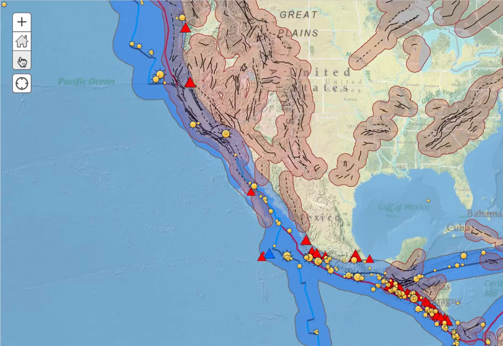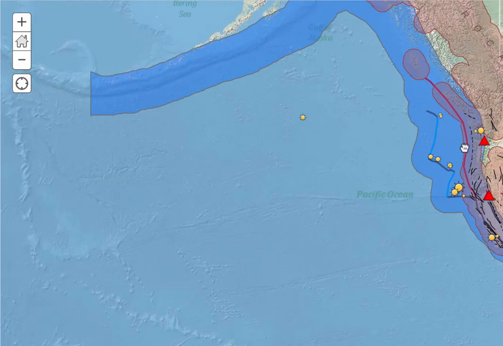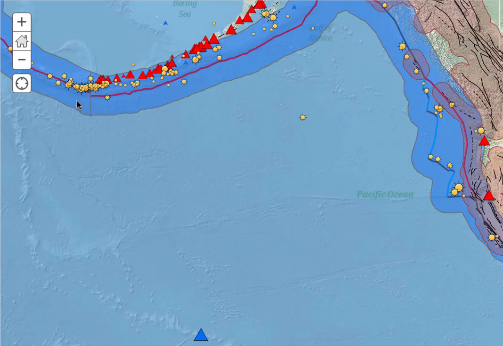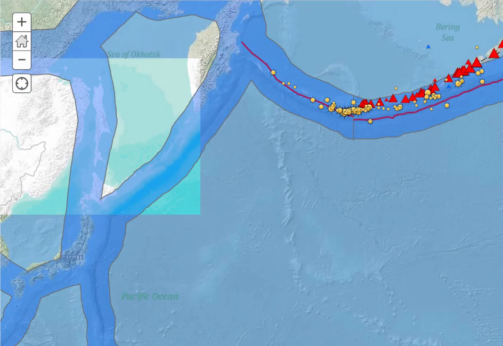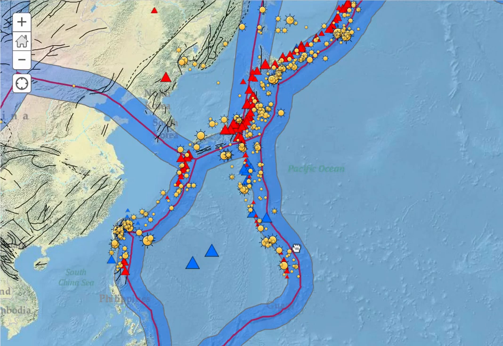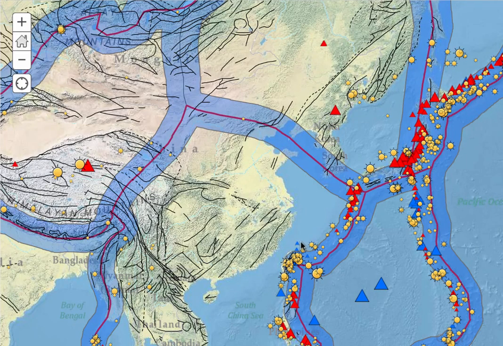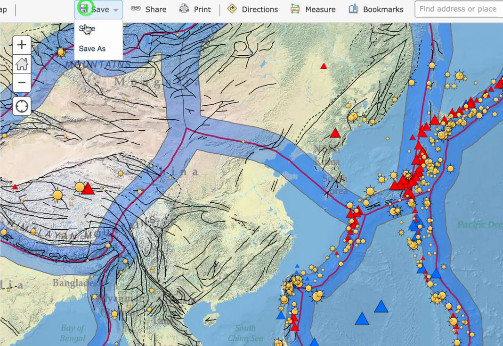Now, our first part of the map journal is going to be an introduction. So we should zoom out a little bit, but don't zoom out too much because I find it takes a long time to save this if we zoom out too much. But perhaps we'll find a really busy place in the world, and I know the Pacific boundaries are pretty busy, like this one here. Hello, it's Christmas. Maybe I'll move over just a little bit more. But you can see how slow everything moves in the browser. Unfortunately, we have lots of information in here. But at this point, I'm going to save my project.